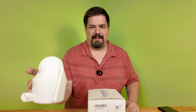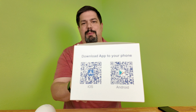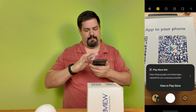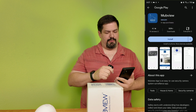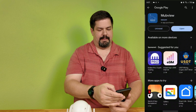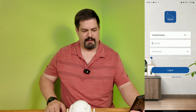So now that we got everything unboxed here, I'm going to go ahead and scan this barcode and download the Android version of this app. Mubview shows right up. So we're gonna go ahead and open this. I'm just gonna keep y'all here on a screen share.